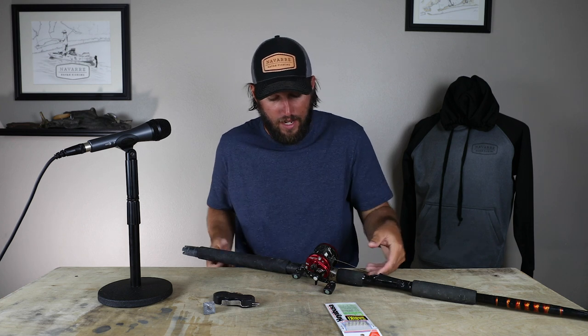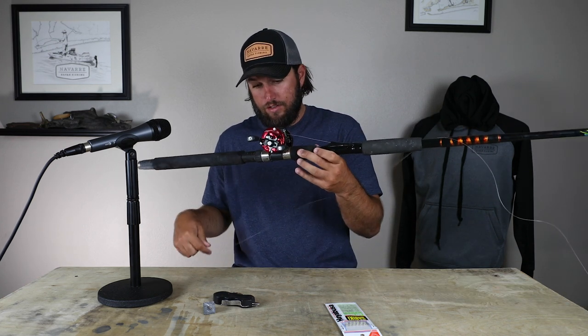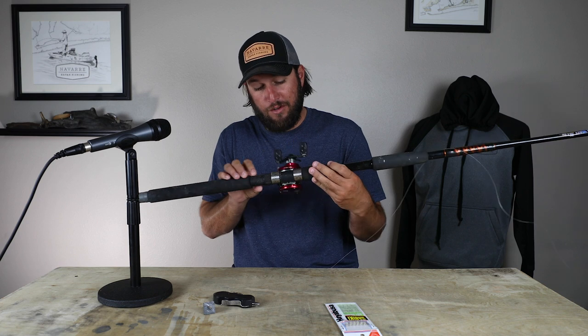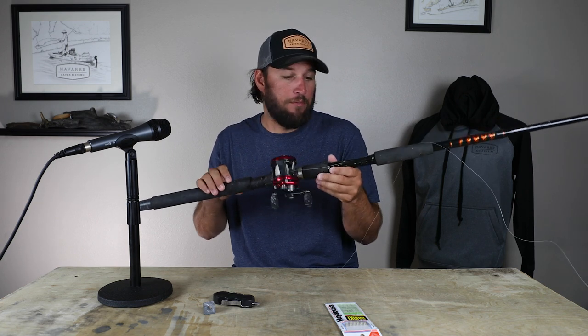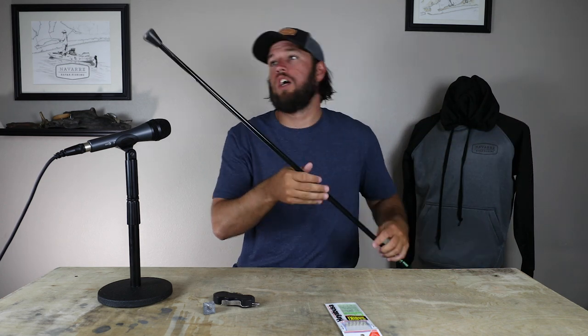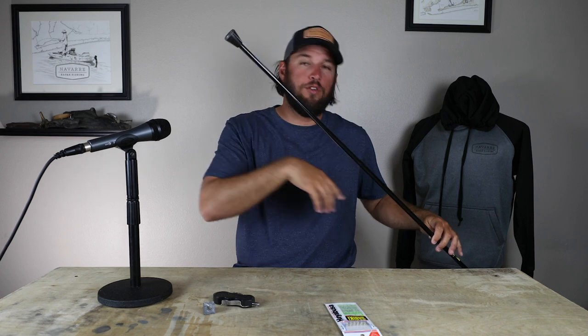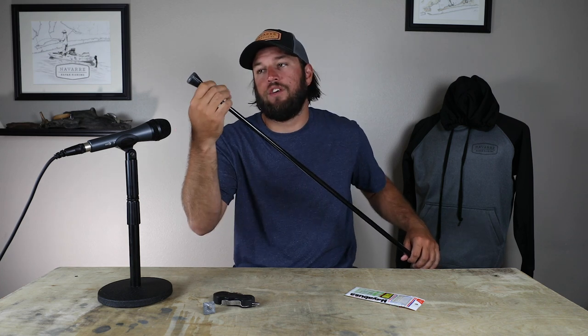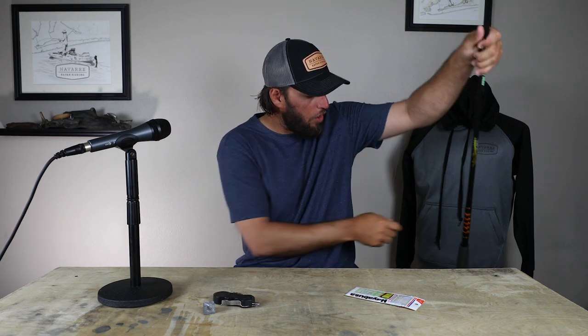To use that, we take a sabiki rod. This is a sabiki rod — I've had it for like four or five years. It's got an old Abu Garcia Ambassador on there. It's corroded, it's been around, spent a lot of time off the beach, and it does a fantastic job. All this is, is a tube that comes down to a little plastic piece right here. Your line's going to go through there. When you reel the sabiki in, the sabiki is actually going to go in here — it's not going to stick to anything. This five-and-a-half-foot piece of crazy hook contraption goes inside here, and it's going to stop you from getting hooked and stop you from hooking your clothes and everything else on the kayak.